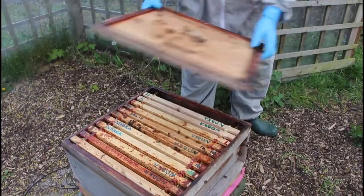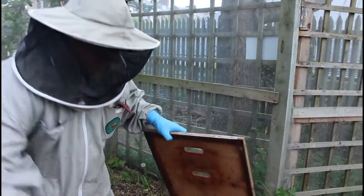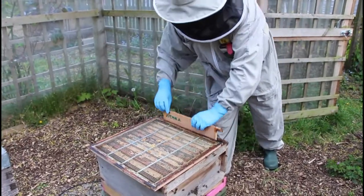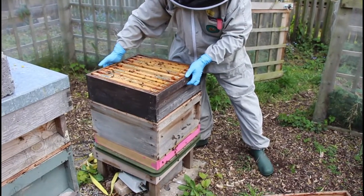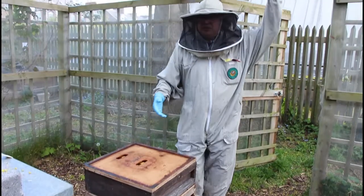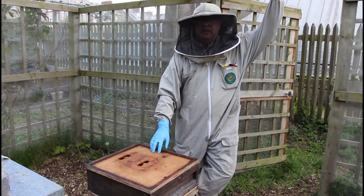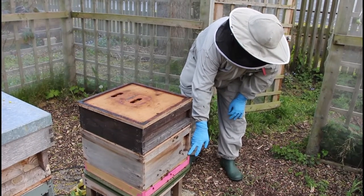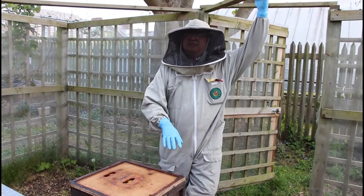I need a dummy board — I'll sort that out in a second. Crown board on for a moment while I just stop and think. Queen excluder. Dummy board's in. I've got a super off that other one which has got a lot of honey in it, and I'm going to pop that one on there. Partly to draw out the comb in that bottom box — the bees are going to need energy to do it. I could put feed on, but I've given them a good honey supply. The other precaution you can do when you do this, if you're worried about that bottom box absconding, is put a queen excluder for a couple of days only between the floor and the brood box and then take it out. If you're doing it on foundation, that sometimes stops them going — hang on, we don't like it here — and leaving. I haven't done that here because I've got some drawn foundation.